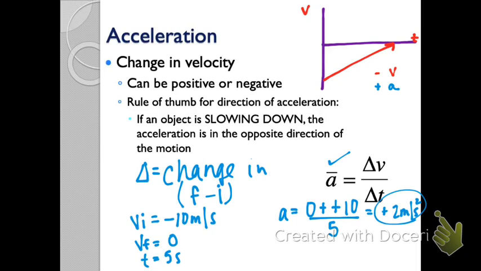Is acceleration always squared? Meters per second squared. It's the unit that is squared. The number itself is not squared. So if I take meters per second, which is velocity, divided by seconds, I get the units meters per second per second, which is the same as meters per second squared. So that is the units for acceleration always. Okay, so if you don't have those units written down, maybe write those down. Meters per second squared. That's an indicator for you in a word problem that value is your acceleration. You need to be able to pick out variables based on their units. And we'll look at that here in just a second.